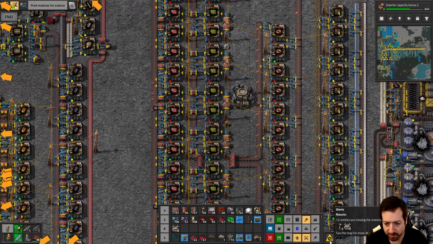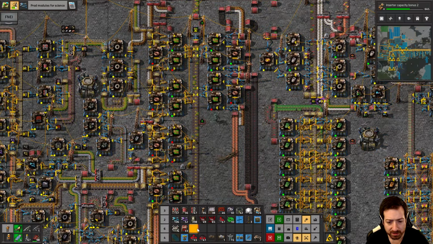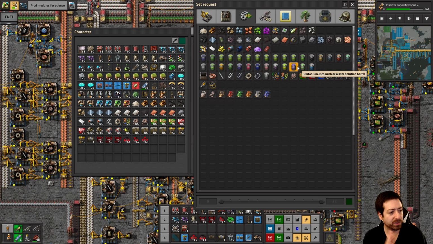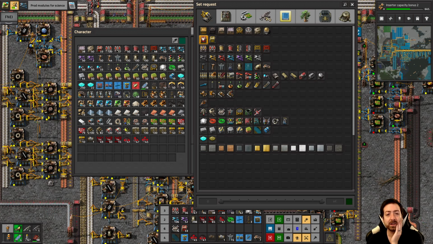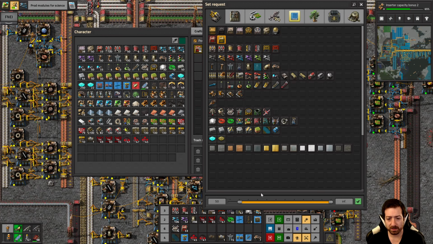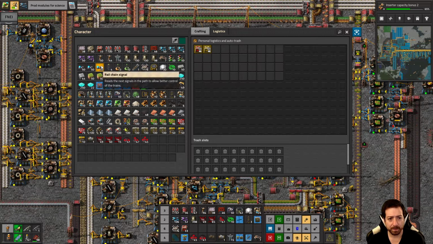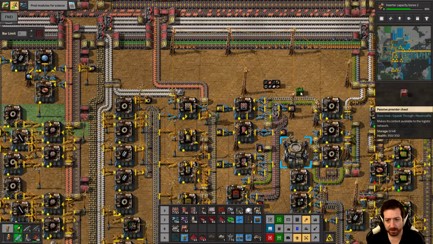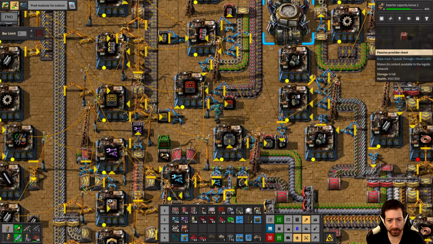So then we need provider chests on a bunch of things. And I probably need more storage chests. And we can start working on personal logistics. Heck yeah. Let's see. Gimme, gimme, gimme. Just keep 40 on hand, because that's enough. And we're just gonna start going ham here.